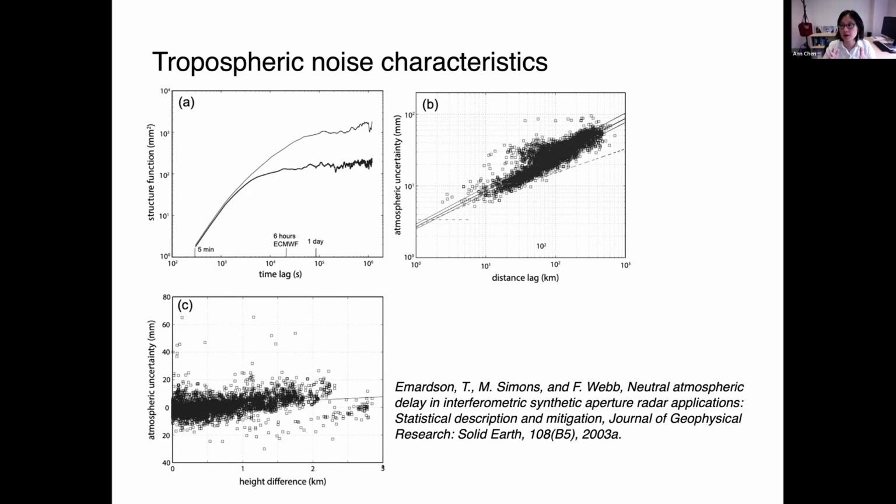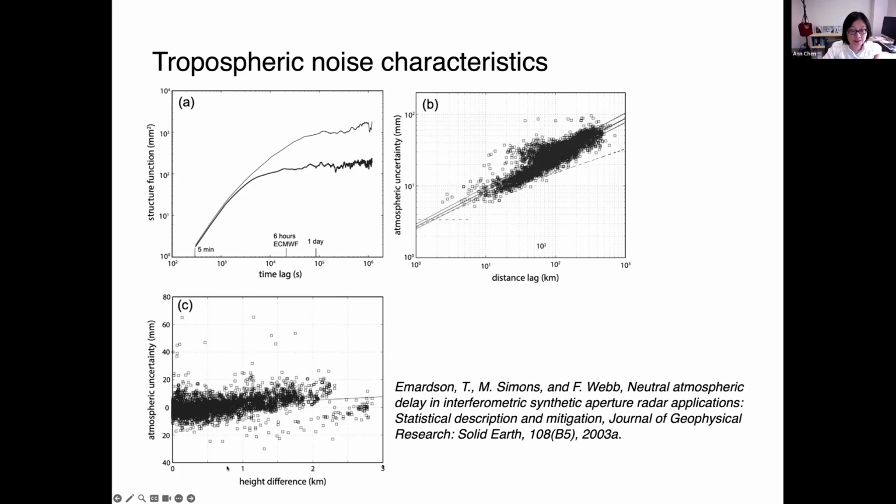But for this case of California, it's a moderate tropospheric noise. Based on what they find, if you have a small site that is just a kilometer, then the expected tropospheric noise is only about 8 millimeters, which is not too bad, right? If you are really looking at a localized area, zoomed inside and looking at the relative, localized deformation. But if you're moving towards a much larger area, typical of a Sentinel scene, hundreds of kilometers, then you would expect a centimeter or more of tropospheric noise in your result.